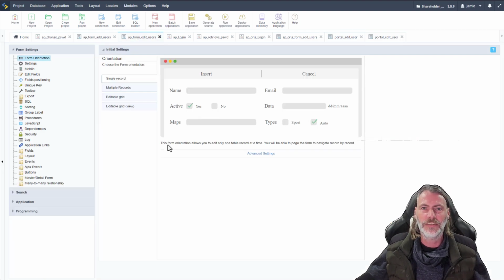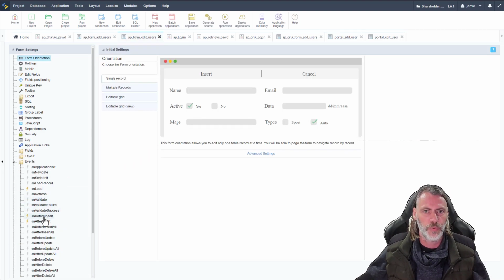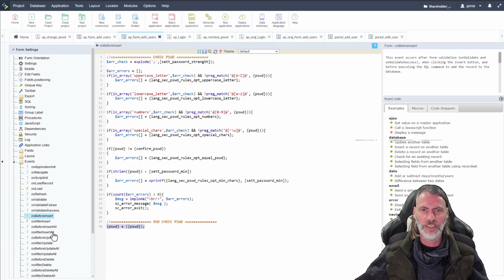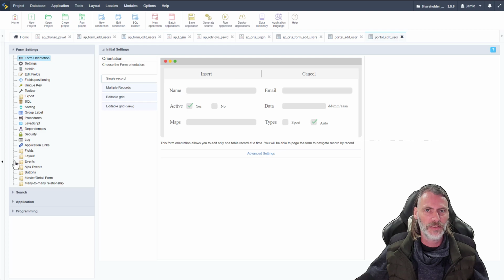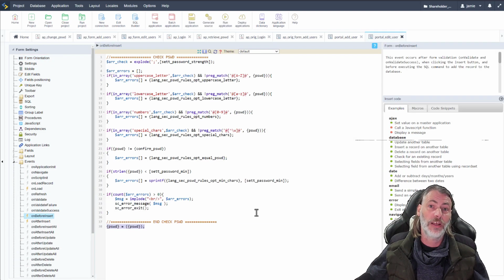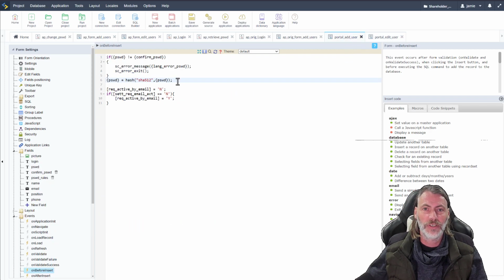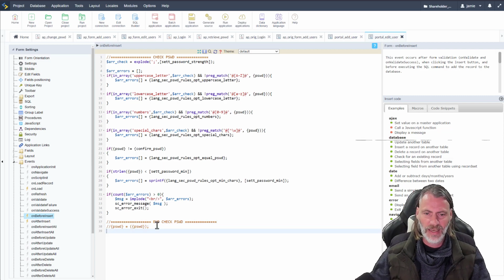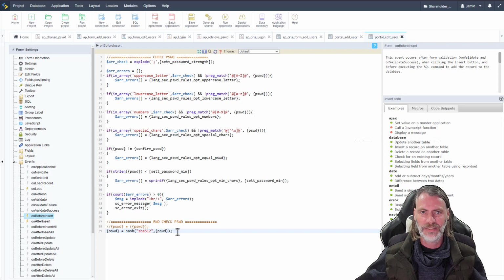Now for the edit users, you have it here as well, because before you insert, well, you have here your password. And there you will also want to adjust that. So here for portal edit users, on events, on before insert, well, I have not applied it here yet. So what do I want to do? I want to replace that here with my new password, which is then hashed before it is inserted. That is very important.